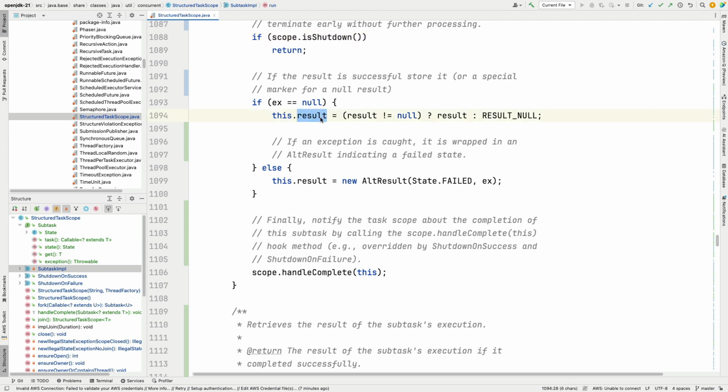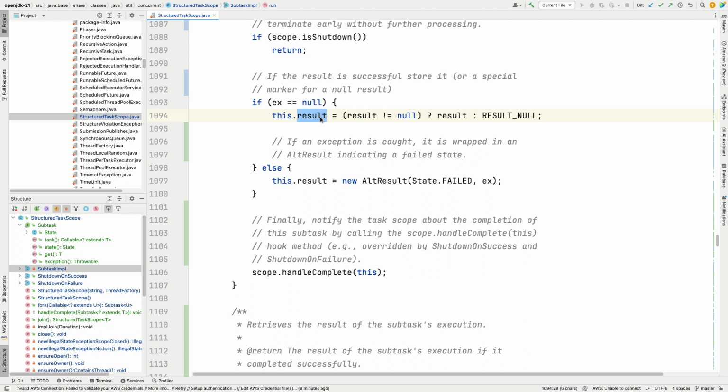And we do that in several ways. If there was no exception, then the result is basically going to be what we got back by calling the task, unless it's null. But in that case, we get a null result. But let's say we get the result back that gets stashed away here. Otherwise, if there was an exception, we do this little exception encapsulation feature with this record called alt_result. Don't worry too much about that.